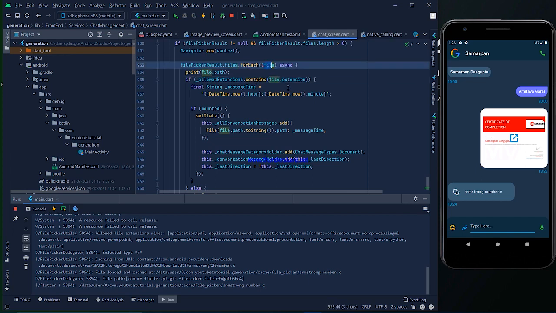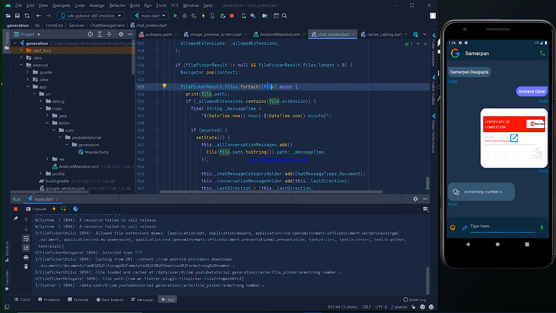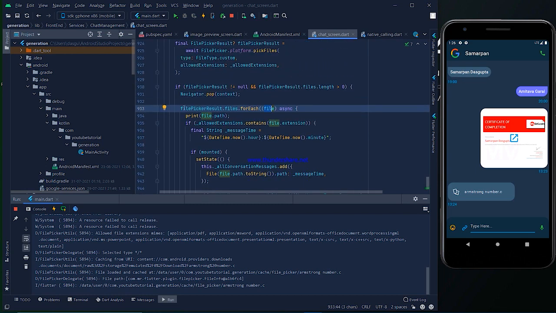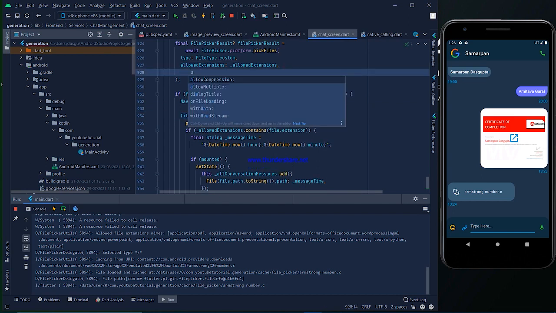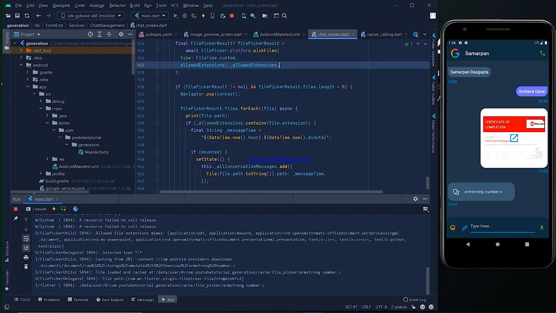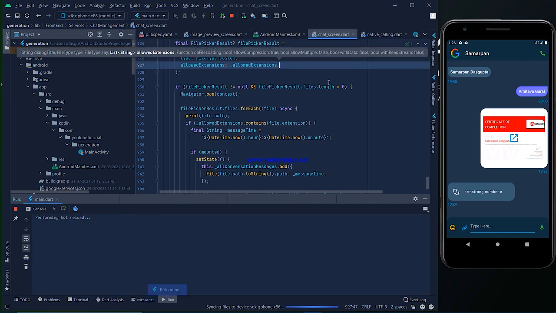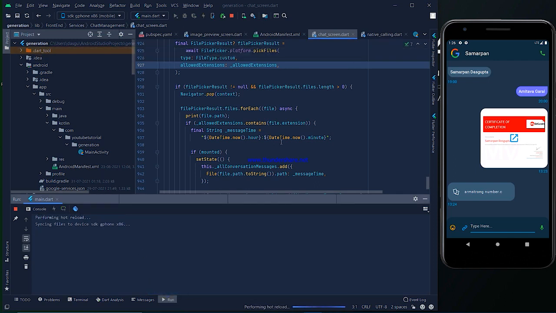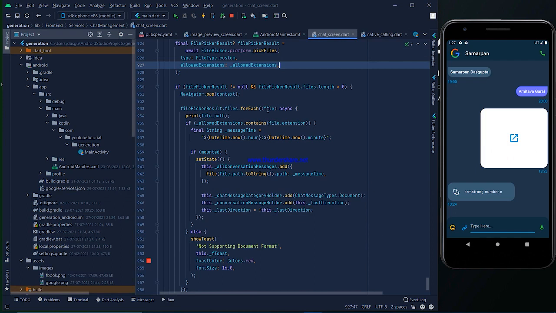Okay, you may think there are many files, but there is only one file, and this is the normal syntax to write it that way. If you want to take multiple files, you can set allowMultiple to true. I did not allow taking multiple files, so I did not make it true. After that there will be only a single file present, and for debugging purposes we print the file path.